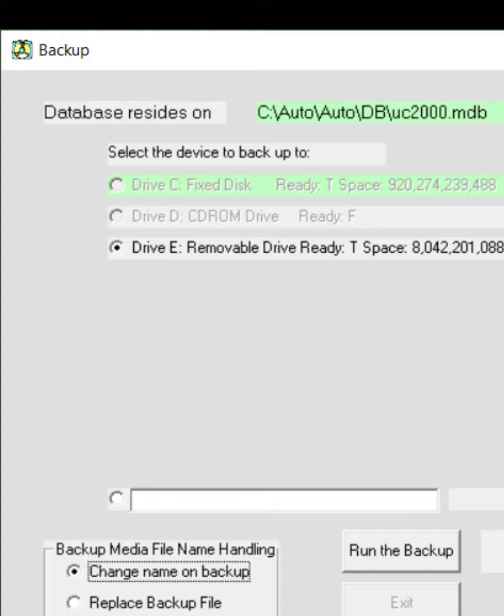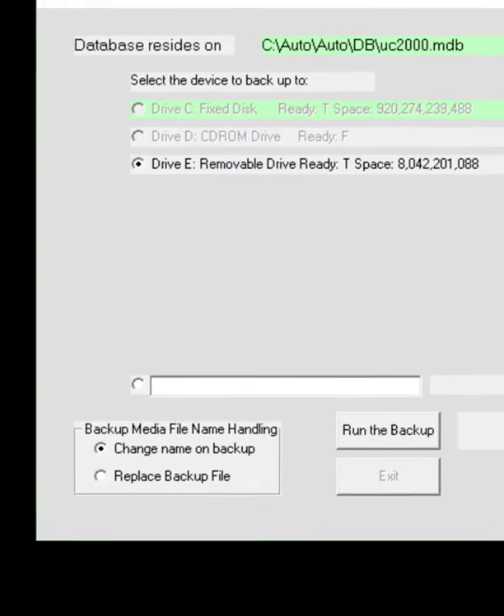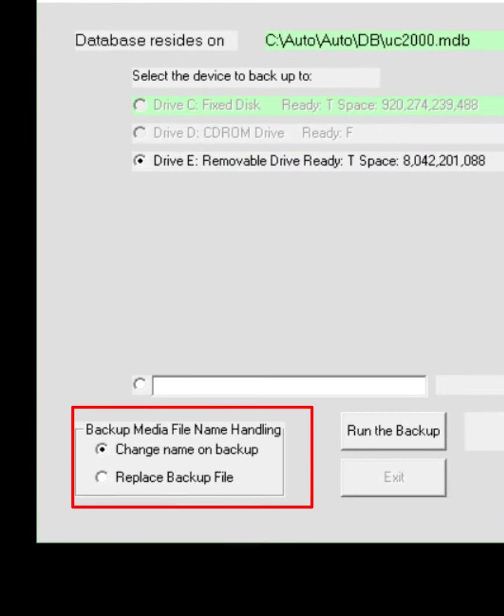You'll notice in the first two items above that it's the C and D drives of your computer system. In this case, the D drive is your CD-ROM drive. You could make a backup to a CD-ROM, but that'd be expensive. If it goes to the C drive using that radio selection, it will go to the root, that is C:/. That's not always a good idea. Likewise, if you select the removable drive, it will go to the root of that, but that's usually not a bad problem. Down here on the bottom, you'll see on the left, Backup Media Name Handling.